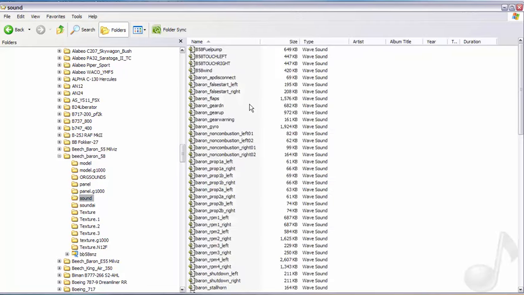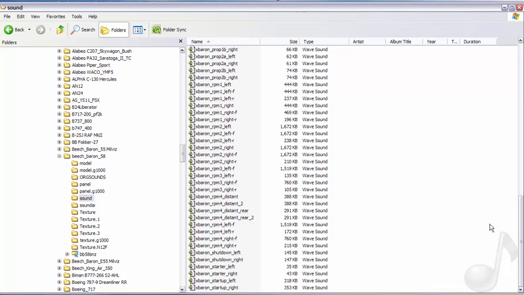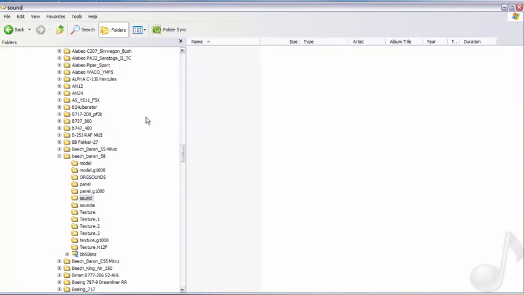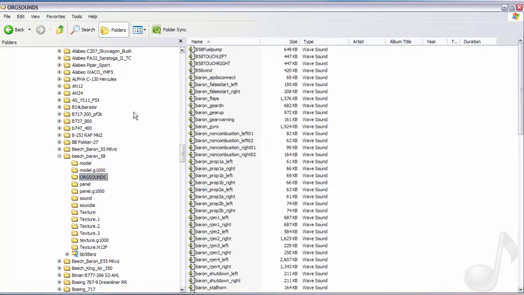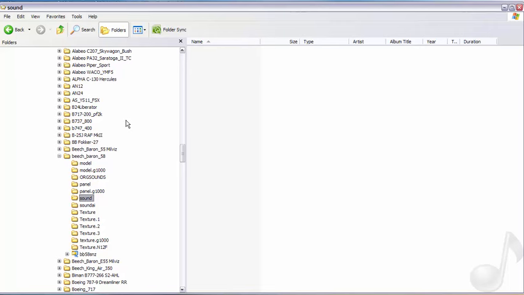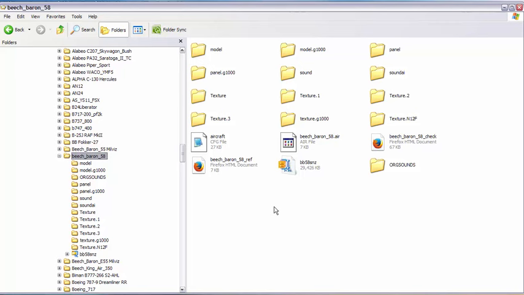Now we go back to the sound folder and click on the top WAV file, and then scroll down so that you're seeing the rest of the sound files. Hit your Shift key on your keyboard and highlight the rest of them. Click on that and slide those sound files over to the folder that we created, Original Sounds. So there's your sound files. What we have now is an empty folder. I've moved the installer in here so that we have quick access to it.